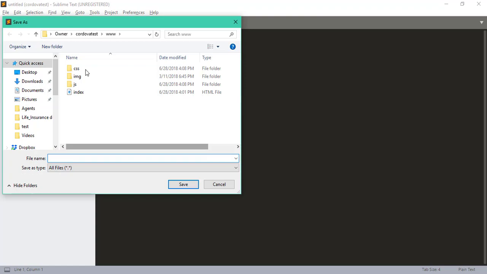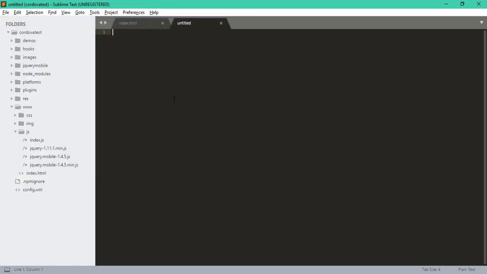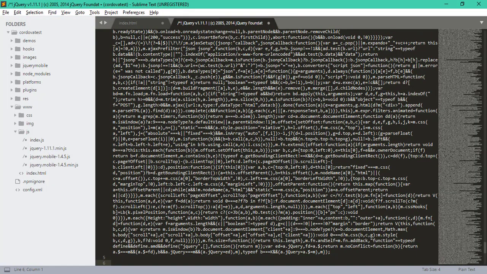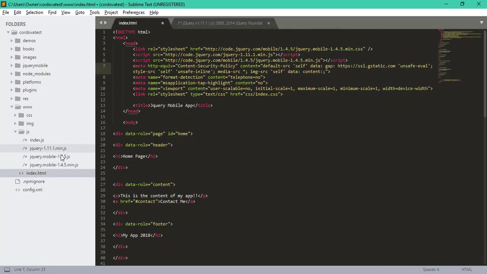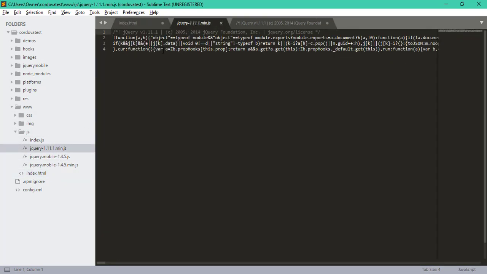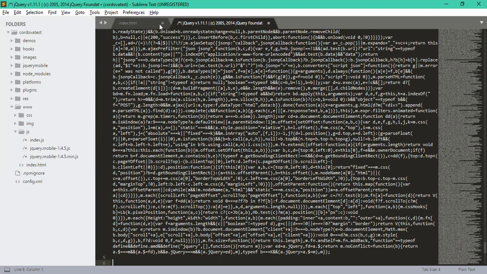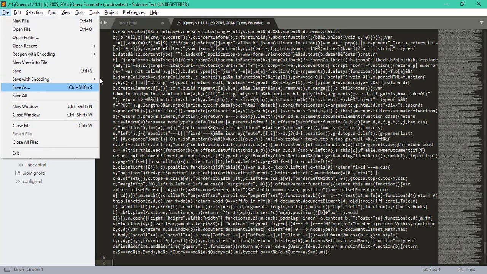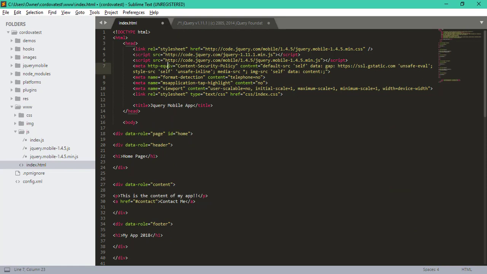Save as. I'm going to just paste the code first. I already created the jQuery 1.11.1 min.js, but for now I'll just delete this file and save this as jQuery.